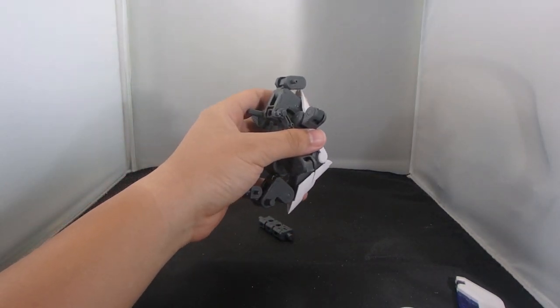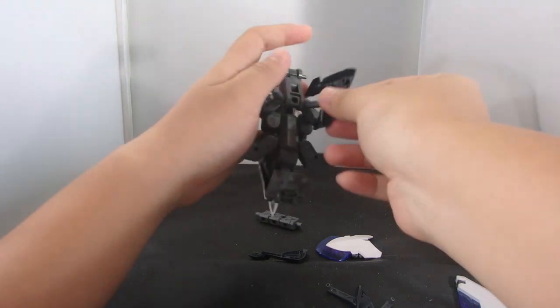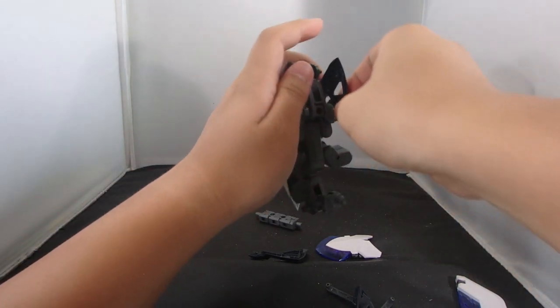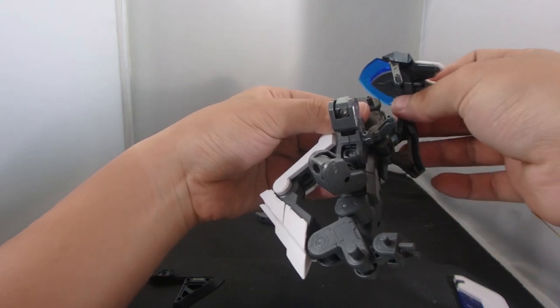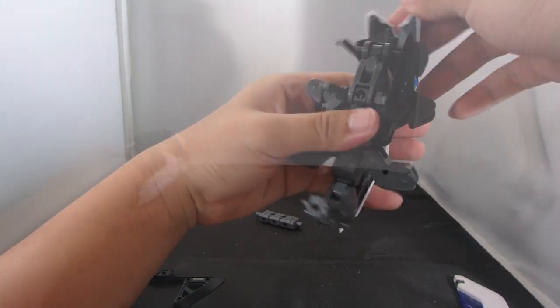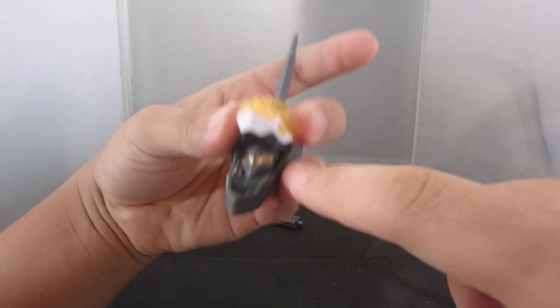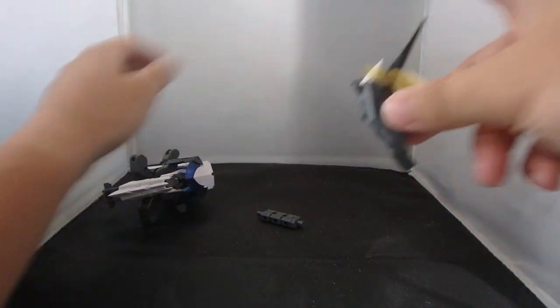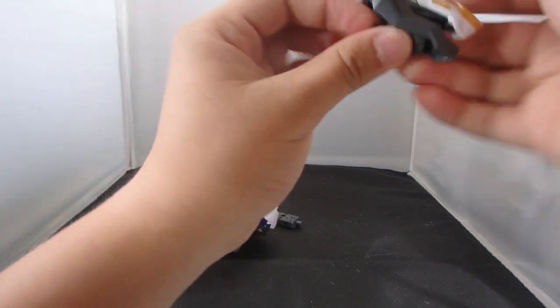Plug the polycap into the top, then plug the peg piece onto the bottom — make sure the polycap with the pegs faces toward the back so the tail pieces won't collide with each other. Bring in the neck and plug it on to form the front armor, then flip this toward the back. Bring in the headgear and bib, plug the hole into the V-fins, same for the other side, then plug the bib into the top hole and flip it down. To prep the head, open up the mouth and remove this piece to reveal the visor. I painted the visor gold, then plug it onto the polycap — it may be a bit finicky because everything is in the way.